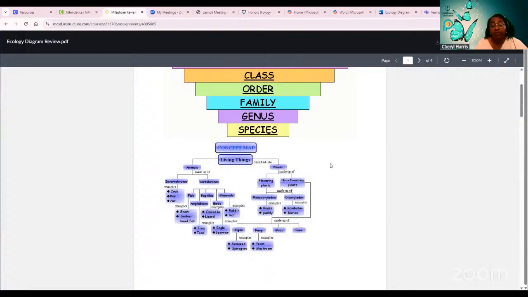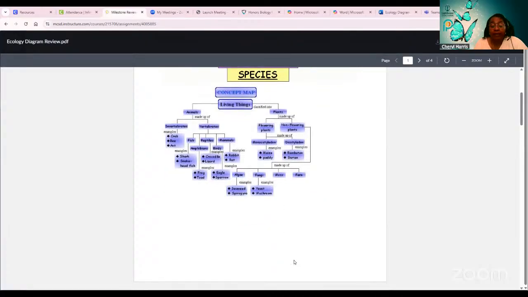When you look at plants, there are 2 main types of plants. There are flowering plants and non-flowering plants. And if you follow this map, it breaks down those 2 groups. And eventually notice that algae, fungi, and moss are considered over there within the plant. Although we look at fungi as a kingdom by itself, these are looked at as the non-flowering plants. Okay. All right. And that's the concept map.